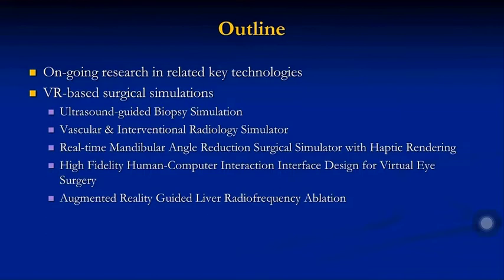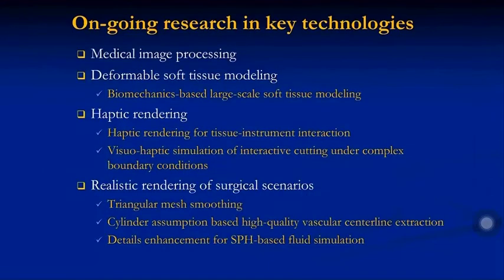This is the outline of my presentation. I will go over some of the ongoing research in related key technologies, and I will also introduce some of the surgical simulation systems that our center has developed over the years. The related key technologies include medical image processing, deformable soft tissue modeling, haptic rendering, and realistic rendering of surgical scenarios.